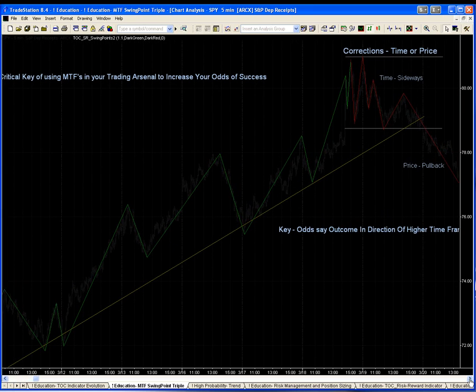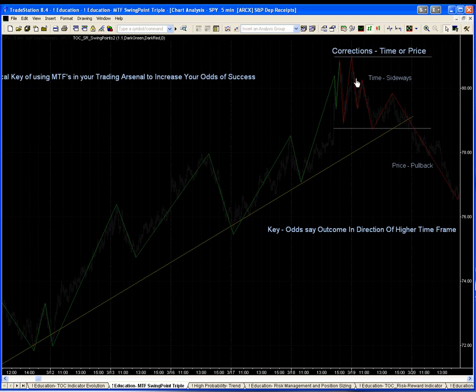After you have a big move in the market, there can be a correction in one of two ways. If it's a time correction, that means that the price pretty much goes sideways for a period of time to allow the market to catch up with the move that it made. Or it can have a price pullback. If it has a pullback and you want to know what's the odds, how do you stack the odds in your favor? How do you give an edge so that you can trade with better success?